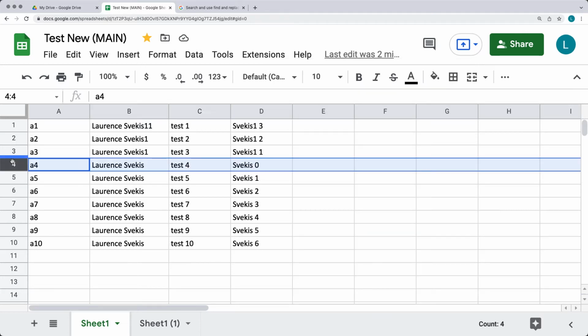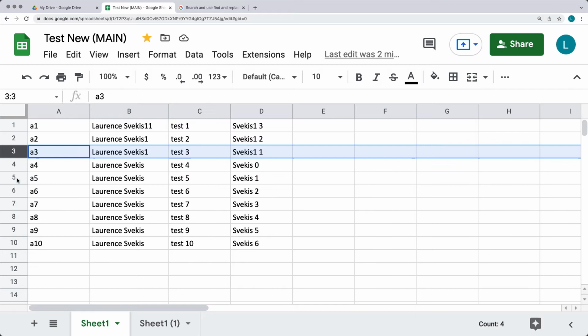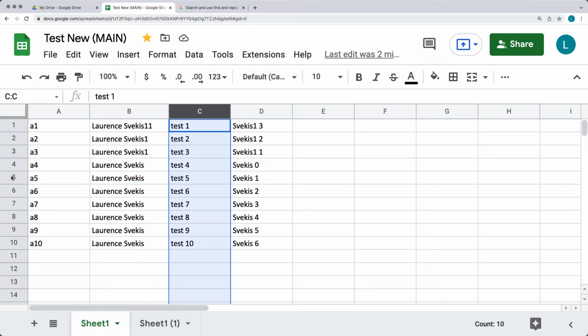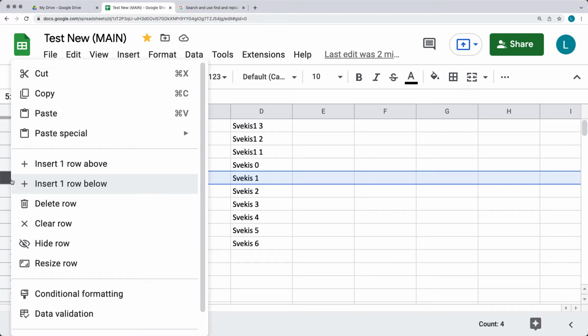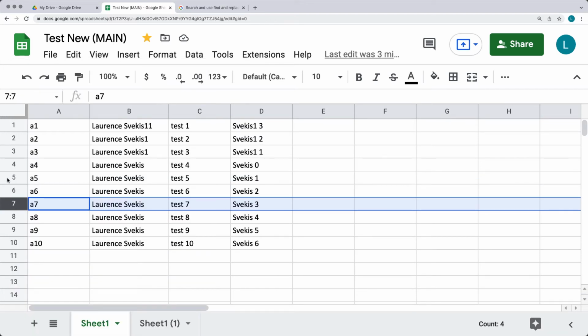If you want to insert rows, you can select the rows or the columns in the main selection area at the side. And from here, if you were to right click or control click, you're going to get the option to insert above or insert below. So depending on how many cells you selected, you're going to be able to select that entire block.